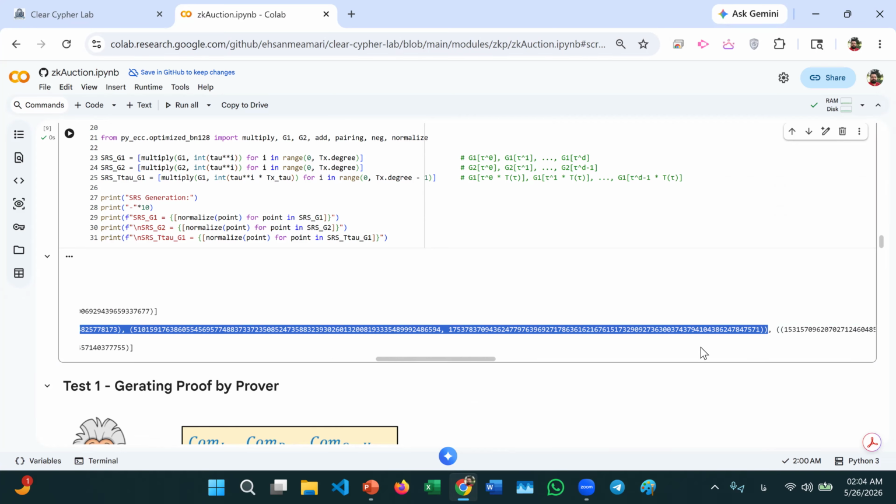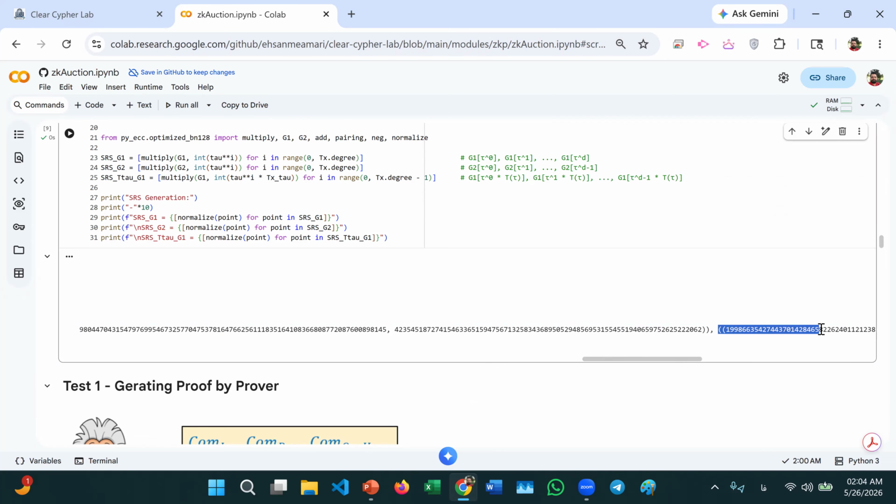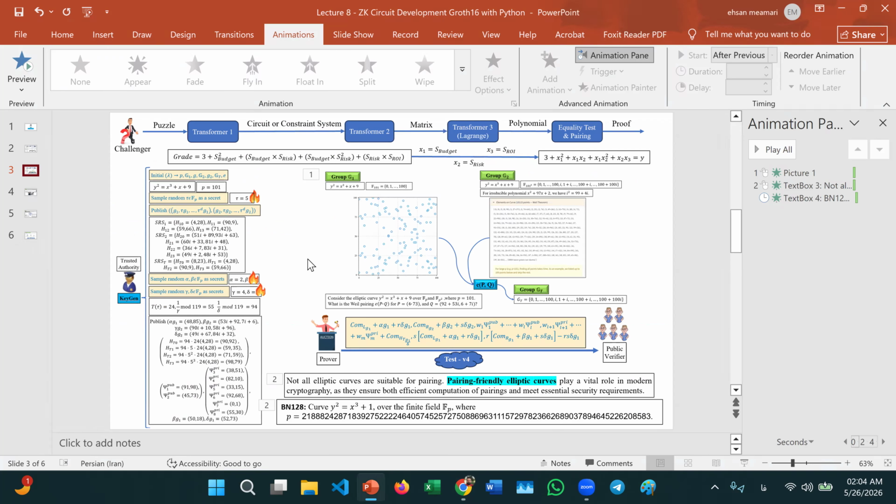This is the second element from group G2, and this is the third element in group G2, right? And this is the fourth element in group G2, right? So let's go back to our slides.